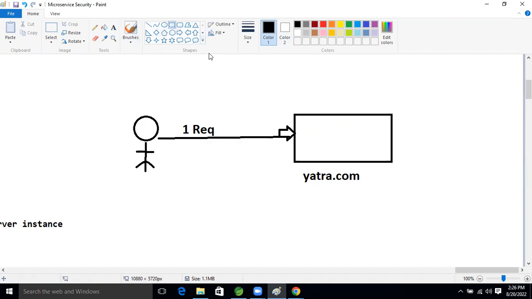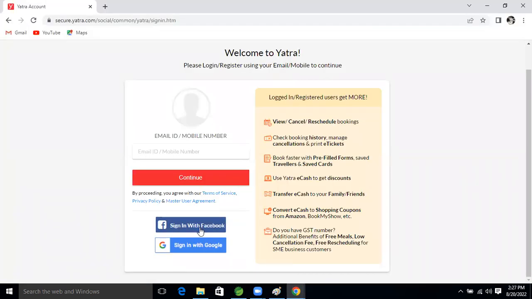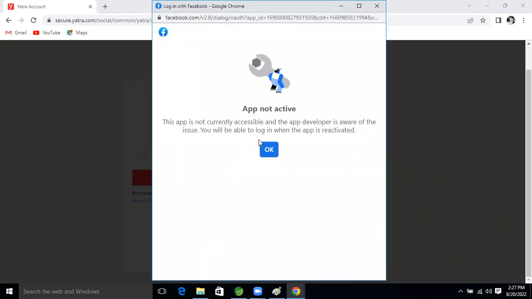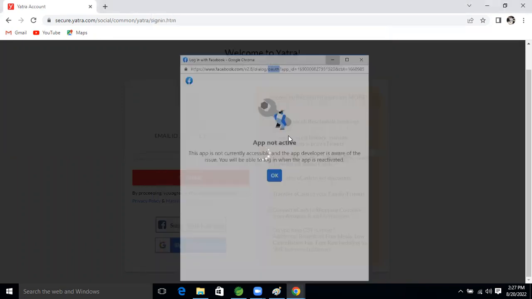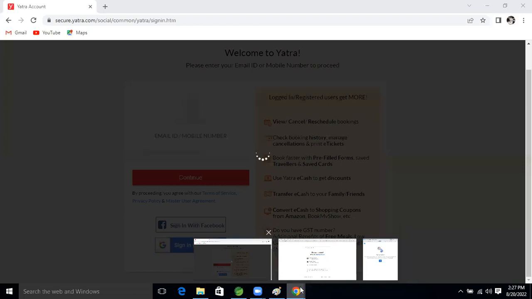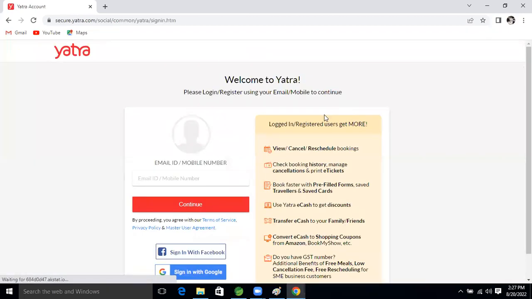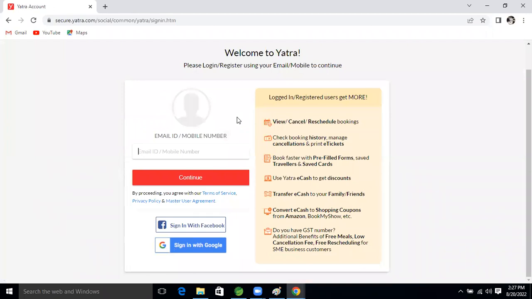For that purpose, one different server will come. Just assume that the Facebook server will come. If I'm clicking that Facebook option, this one is authenticating first. See here also OAuth is there now, in the URL. So this first needs permission, authorization, by clicking here, the login button, right?